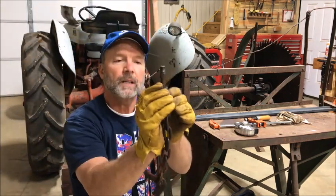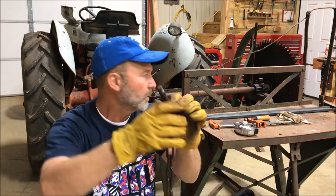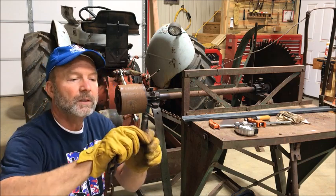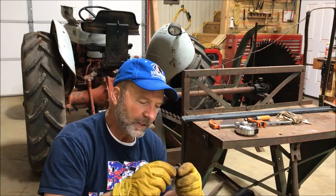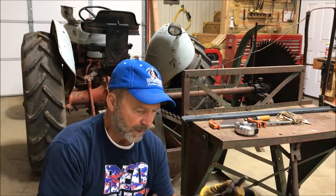Well, hopefully y'all can see this. This bolt right here was the, I don't know if that's called a pitman arm or whatever, but it's coming off the hydraulic pump and it lifts the lower three-point leg and it's worn out. Which I figured because I couldn't get it to come out. So I'm gonna have to replace this, but my thought is, well, here's the deal.